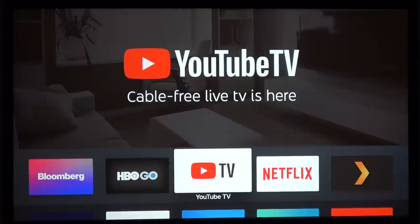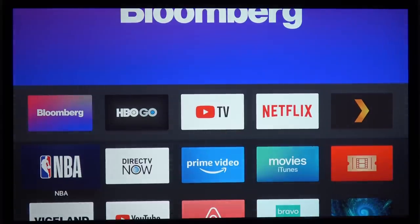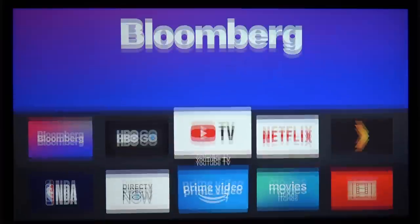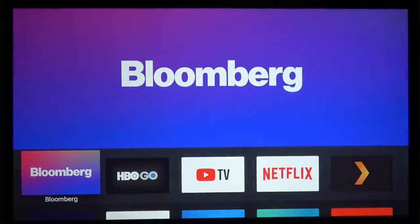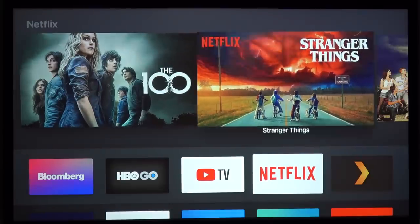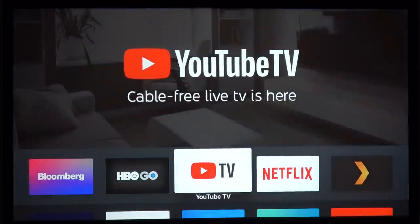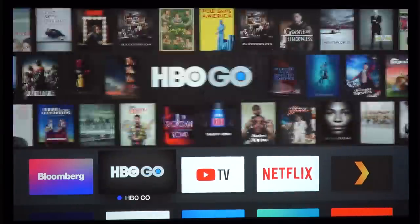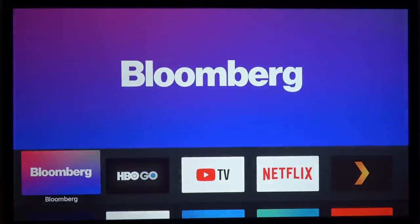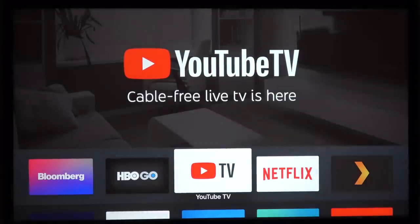Here on the Apple TV, you can see the layout is a lot cleaner — it doesn't present you a bunch of content. It's basically just app icons and you click into each one to get to whatever content you're looking for. There is some additional functionality for apps you put in the very top row, but the app developer has to make use of it. For example, Netflix — you can actually go up when hovering and select different shows. Same thing with Plex. But not every app takes advantage of it — HBO Go just shows splash screens. The Apple TV does have an edge in usability overall just because the consistency is better.